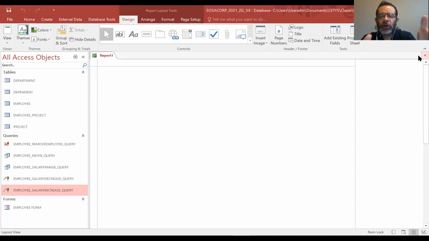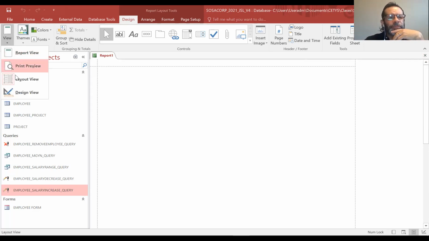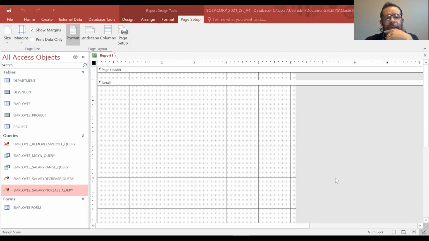This is how things are going to look. That's the default view, remember. But to work on this, remember that we go to the design view. We're always going to go to the design view, okay? And so we've got the design view here, and this is very similar to the form. So we're basically going to create here whatever we want to present to the user.